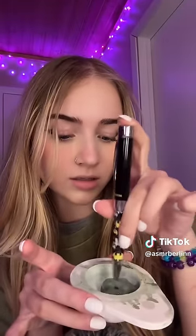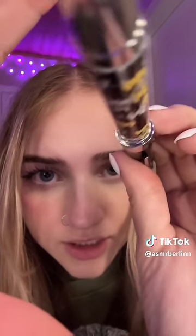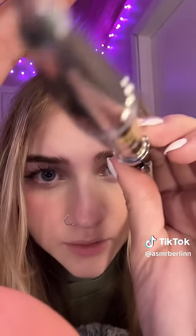Okay, so to get my ink ready, I have it right here, and I have my ink container. I'm just gonna go ahead and do a little bit of like that, and then go ahead and dip my tattoo pen into that ink. Okay, and I'm just gonna go ahead and hold the skin taut and go in. It should hurt a little bit, but nothing too crazy. Okay, good. Just relax. Good, just done. Just the finishing touches.